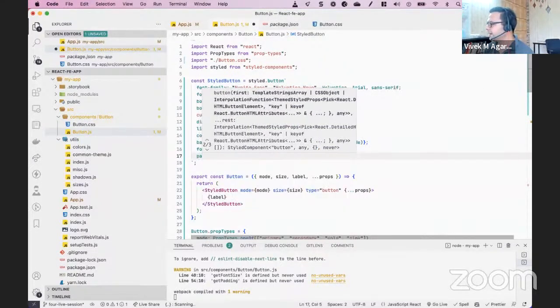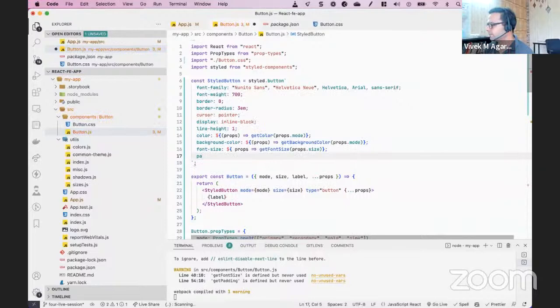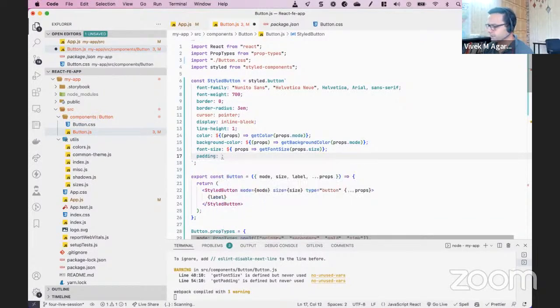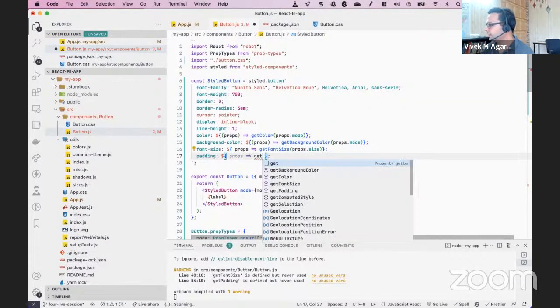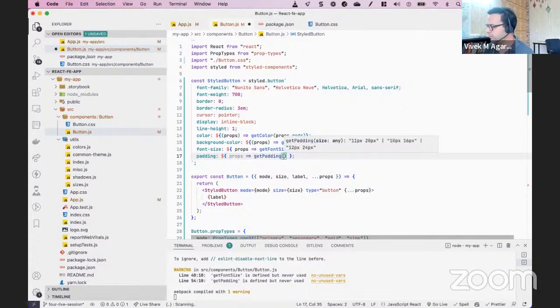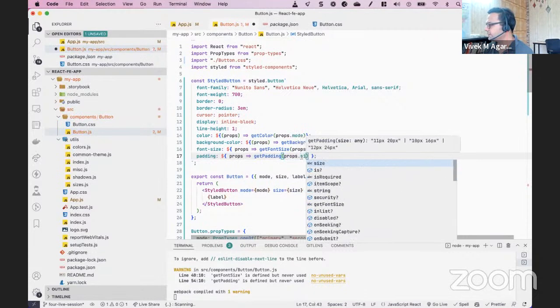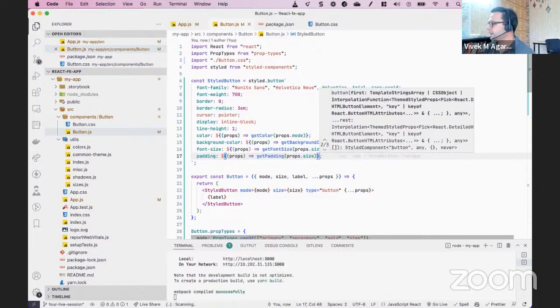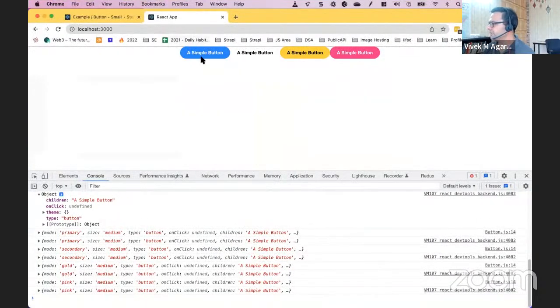And similarly, padding. We'll again write some JavaScript. We will give it a function. Function will get all the props and we'll set the padding depending on the size that we pass on to the props.